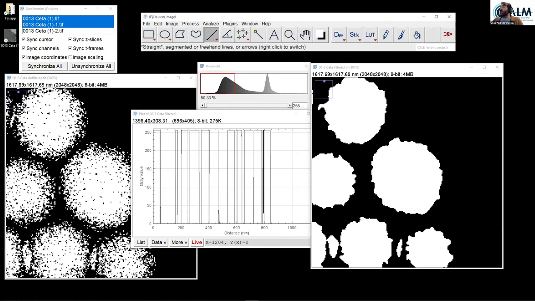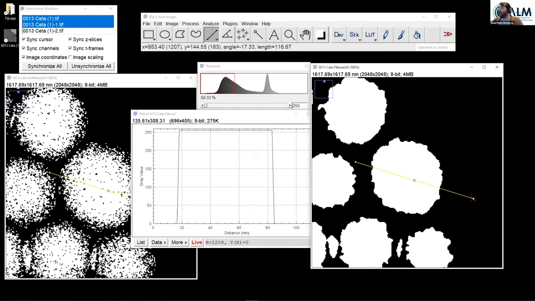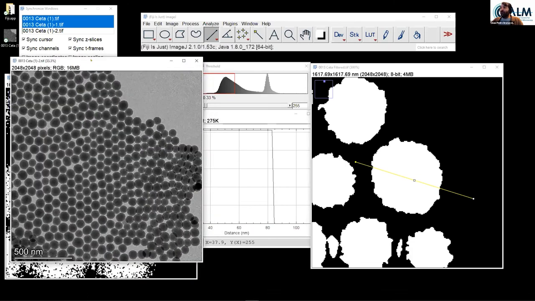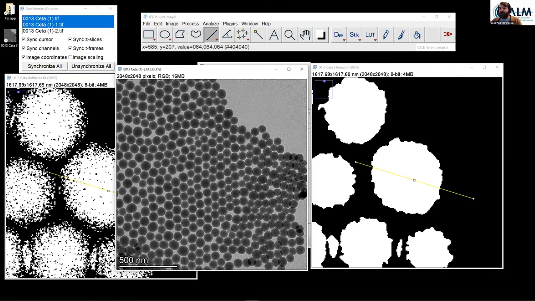So let's see that I have my line here through this plot. And you see that it's zero in the beginning, right? Completely zero. Then it goes up to 255 as it goes to the first pixel that's now white. It's stabilized because it's fully white, and then it goes back to zero. Okay. If you do the same thing on the original image, so let's just try to open the original image, which I saved for last. If I now press Shift Control E, you see that this is where my line is.